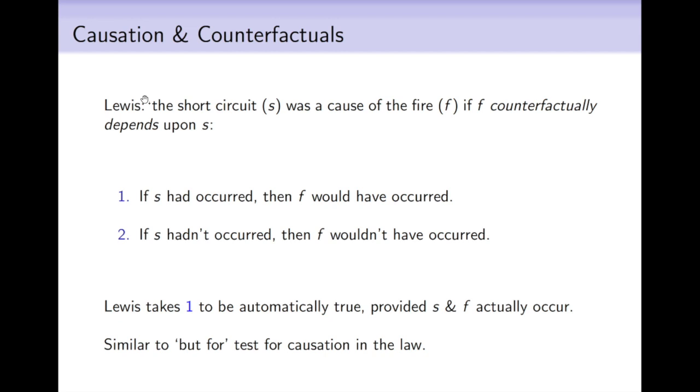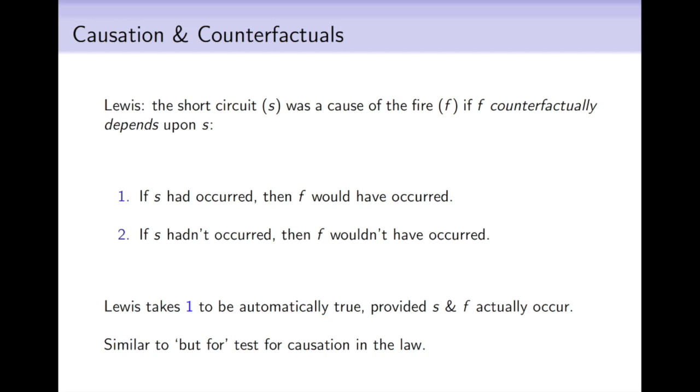Okay, so we'll pick up just using the example from Mackey, so you can maybe see a bit more clearly how Lewis's account differs from Mackey's, and we'll come on to a comparison later in the lecture. But Mackey's example was of the short circuit causing a fire. Mackey's claim was that the short circuit is what he called an INUS condition for the fire, and that was what qualified it as a cause of the fire.